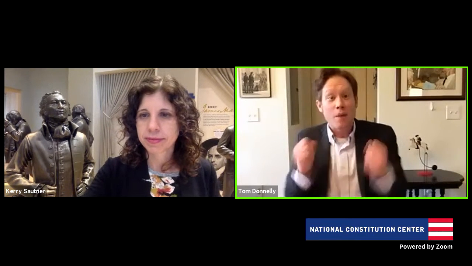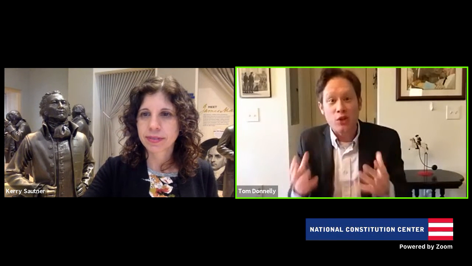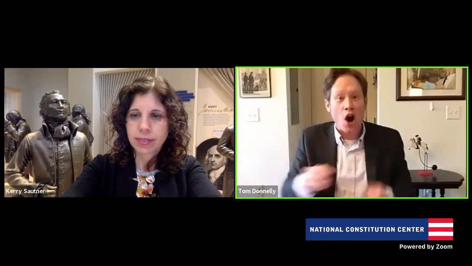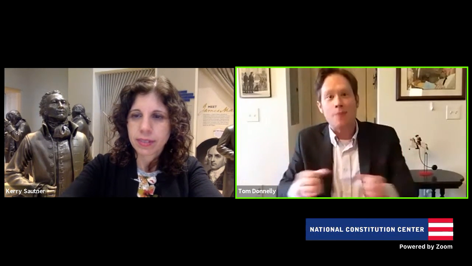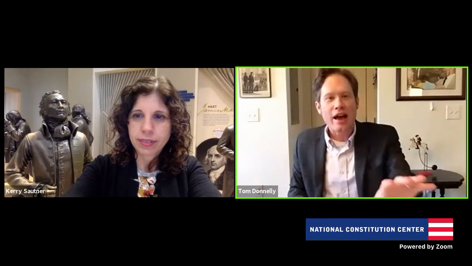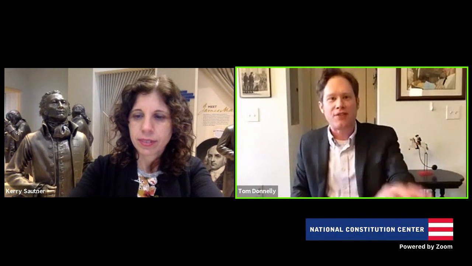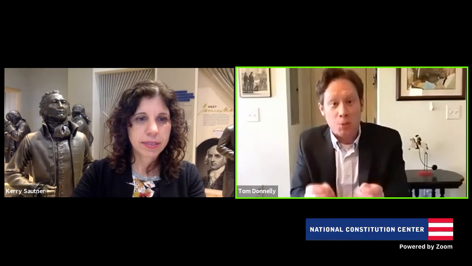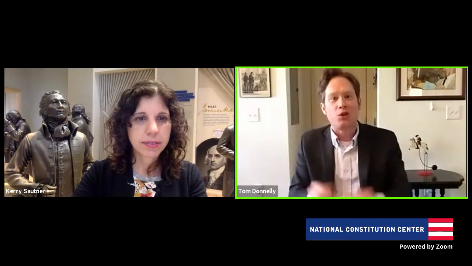Hamilton, who is again one of the big voices for a strong national government, big voices for a new constitution, big voices for having a national government that can do the things he sees European powers, the great powers, able to do: raise armies, protect us, regulate the economy, build a great nation. This is all Hamilton, and Hamilton knows the Articles of Confederation are not up to this task. And for him, and for Madison and for Washington and for a lot of these supporters of national power, Shays' Rebellion highlights just how weak the national government is.